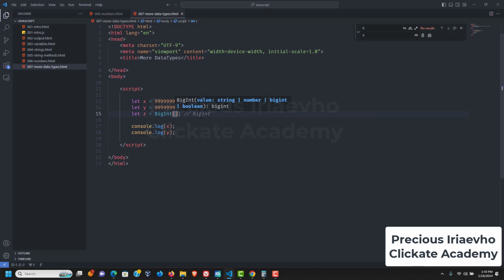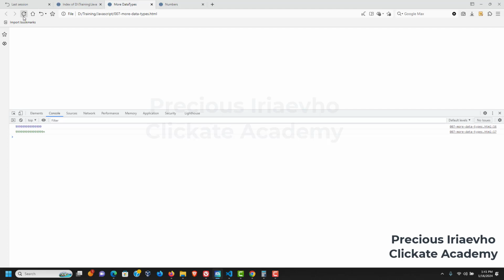Then open the brackets and put in the value in there. So let's console log z and see what we have. Reload, and as you can see, we also have this as 100n. But it is better to work with the n just at the back, okay?